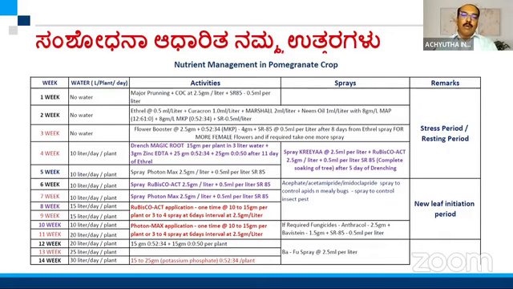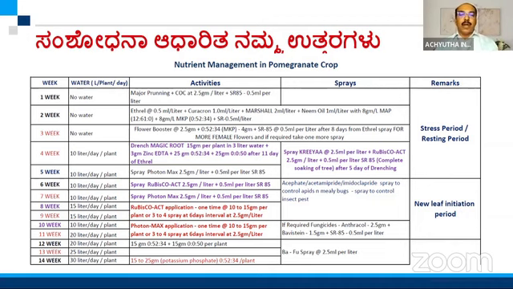Then we have one more molecule which supports photosynthesis, Kriya. What it does is it helps in activating the cell cycle, the overall cell activity. This has to be sprayed along with Rubiscoac so that you have better flowers and lesser flower drops before pollination. Once it gets pollinated, the flower won't fall. But if there is a problem in the initial stage and they do not get pollinated, then the flowers tend to drop sooner. So just to extend the time by a day or two, Kriya does that job.